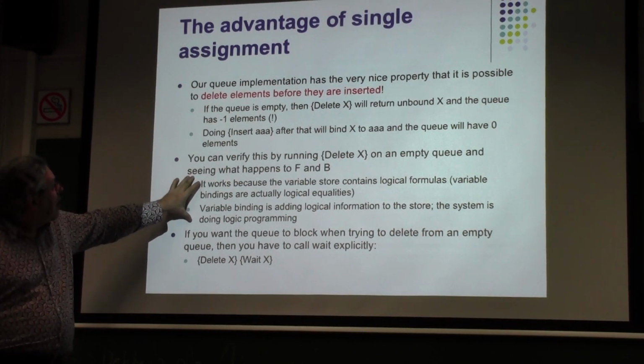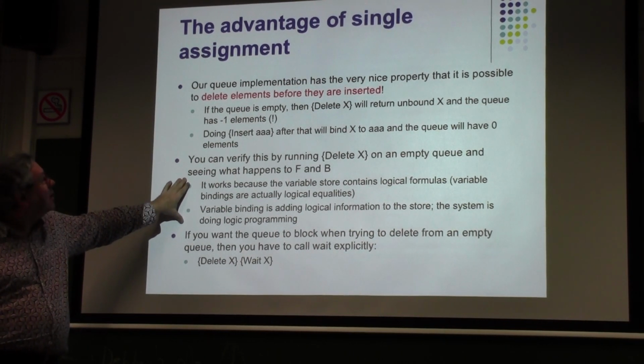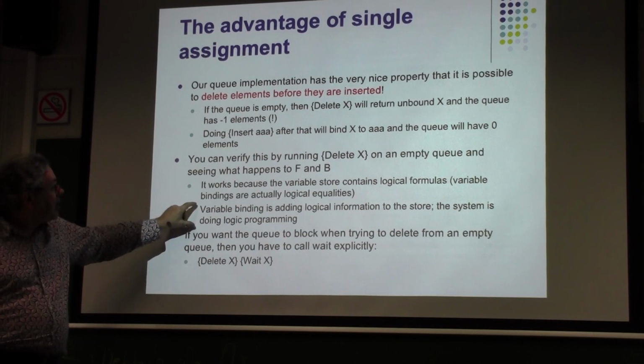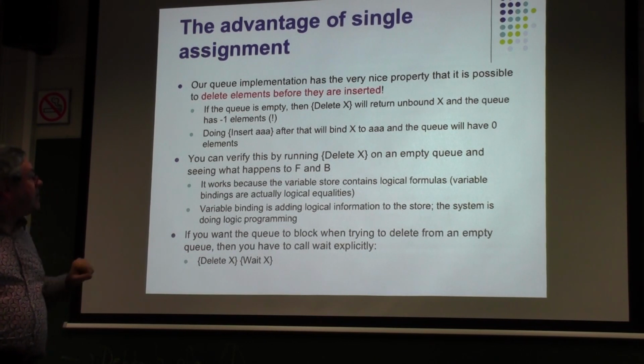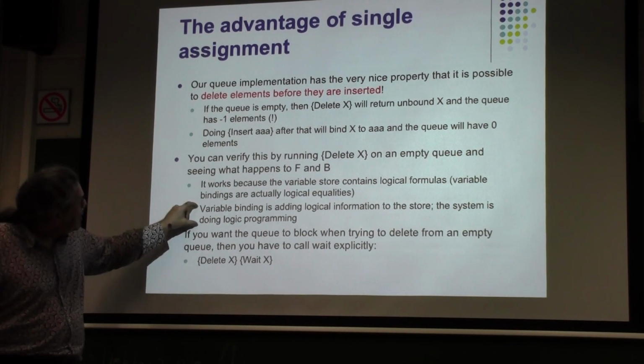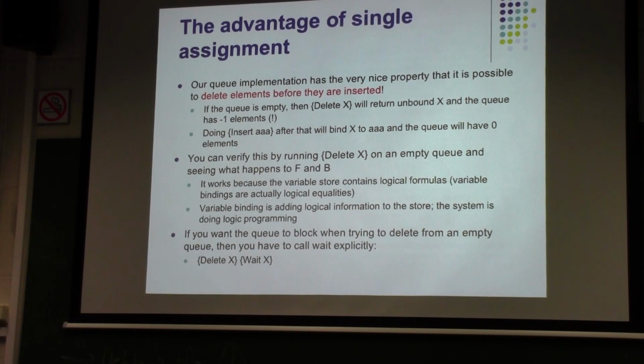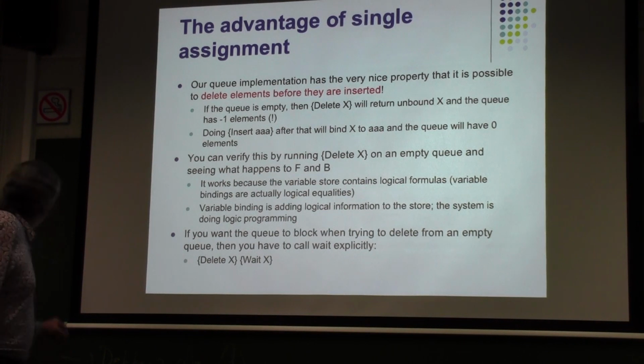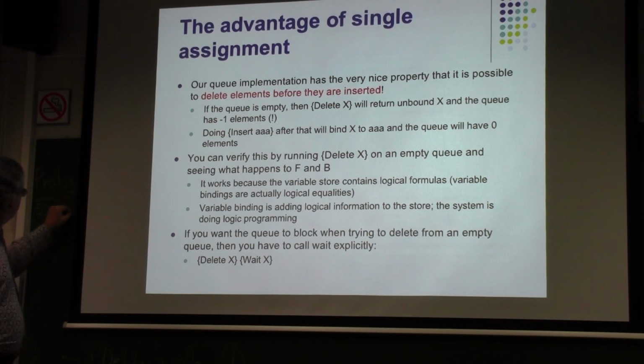So this is not an accident. The system is actually doing logic programming, and this only shows you a small piece of the power you get from logic programming. So the main logic programming language, still today, is called Prolog. This language is 50 years old. 50 years, 1972, and still going strong.